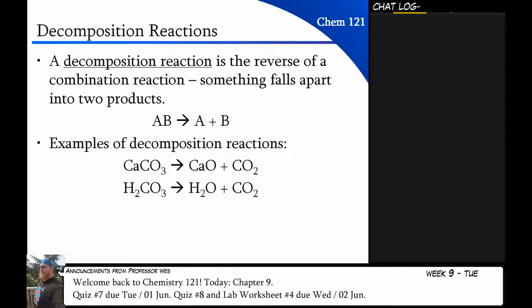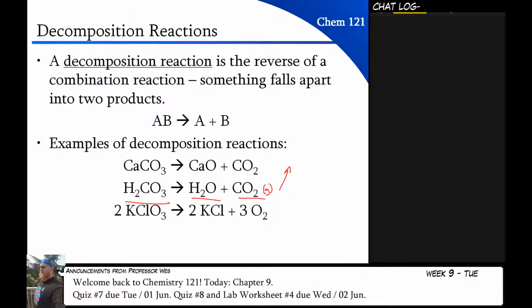Carbonic acid is another common one. This is what makes your fizzy drink fizzy. When you put CO2 into your water, it combines to make carbonic acid, which is why you taste the tartness of carbonated water. But as the solution goes flat, that is because the dissolved CO2, or carbonic acid, decomposes into just water and CO2, and this is a gas, which bubbles up out of the can, or the soda bottle, or whatever carbonated beverage container you have. And eventually all you have left is water with flavoring in it, and then it's flat, and then we don't like it, and we pour it out, right?